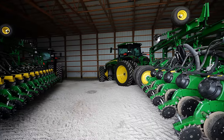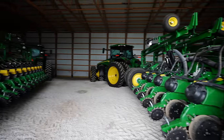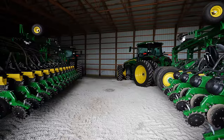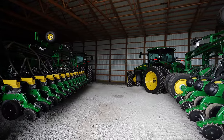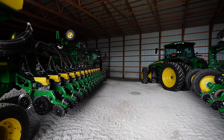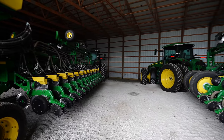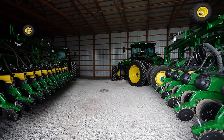We have a longer optimal window, and a delayed planting isn't the end of the world for us down here. I mean, we've planted in May and June, and as long as the weather cooperates, a lot of times, at least for corn, soybeans don't exactly act this way. I don't feel like we've lost the yield potential that some of those guys would by pushing planting back that far. The late frost is not something we have to worry about in harvest.